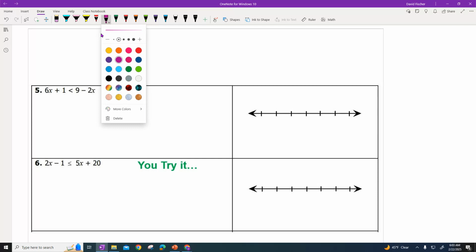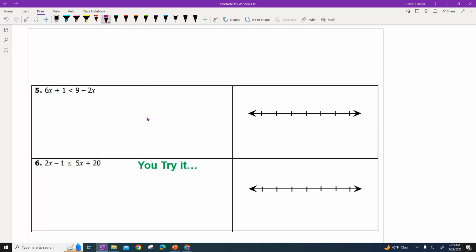This guy looks like a pretty easy one because I don't have any parentheses here. When I have an inequality, I still like to get my x's on the left. Earlier, if I had equations, I tried to keep my x's positive, but on inequalities, I always try to get my x's right away over to the left. I'm not too concerned about it being a negative or a positive. I just want to make sure that when my answer is done, my x's are over there on the left, and I'm just going to keep track of whether or not I divide by a negative.